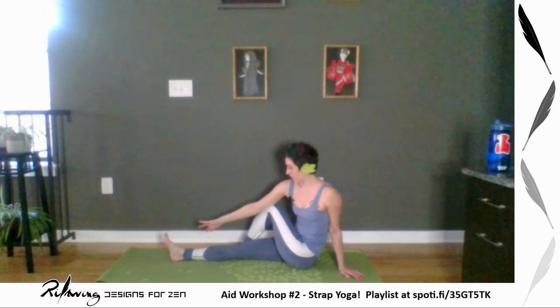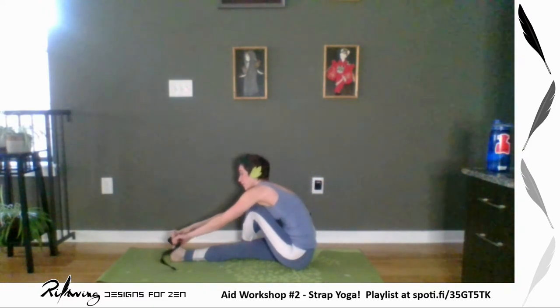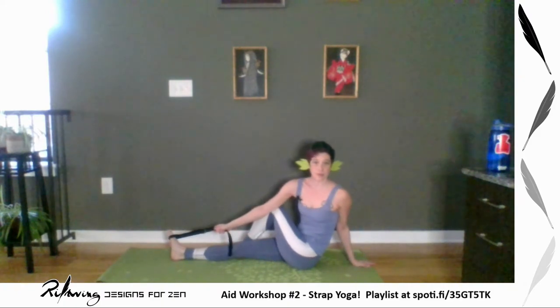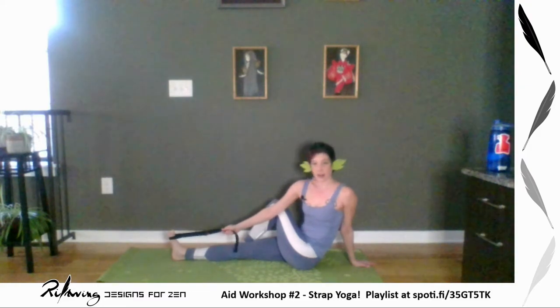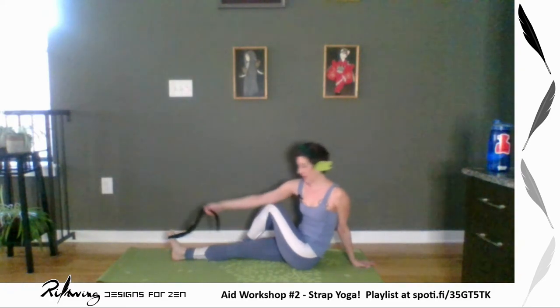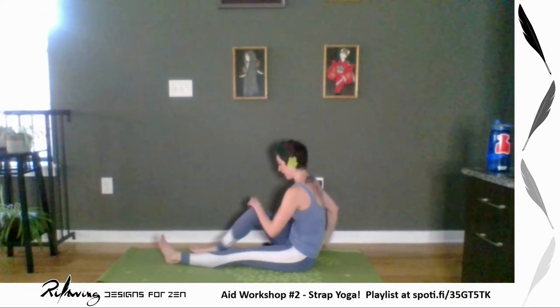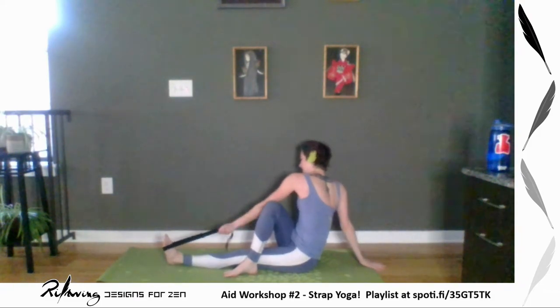You can do here like half Lord of the Fishes where you actually cross over. Same thing, right? So now you can be grabbing from the side. Guess we can do that for a second. We really worked a lot on our legs here. See how it works? So now I've got my arm on the twisted leg and it's just giving me a little assist. It's really fun. A lot of cool options here. Other side, lifting your knee, but this time crossing your foot over, putting down your strap, and then twisting the other way.